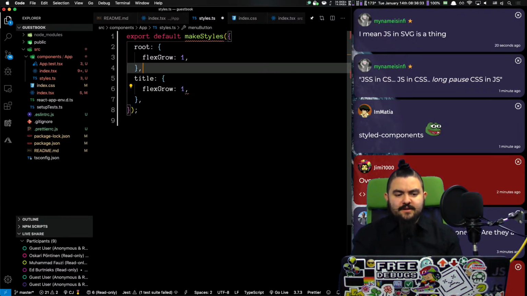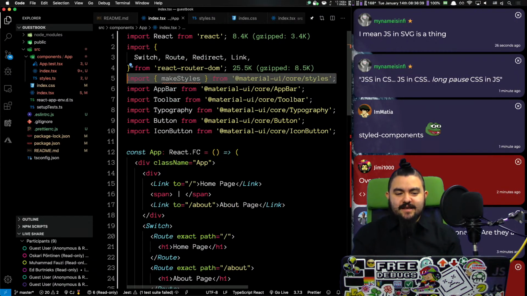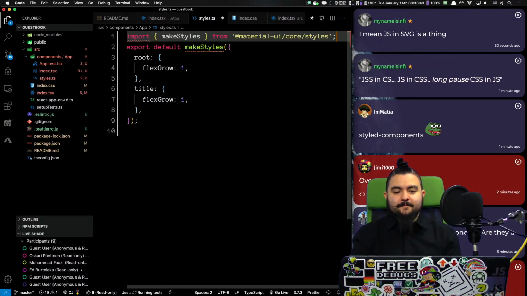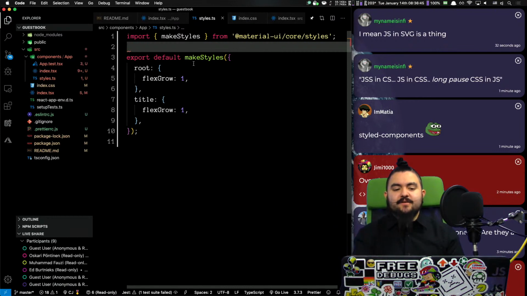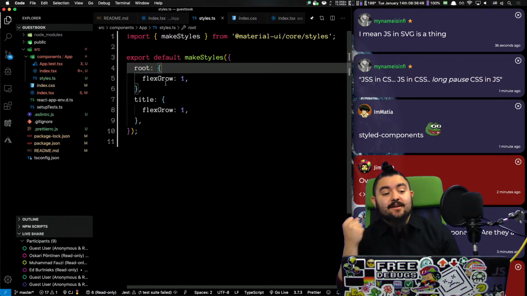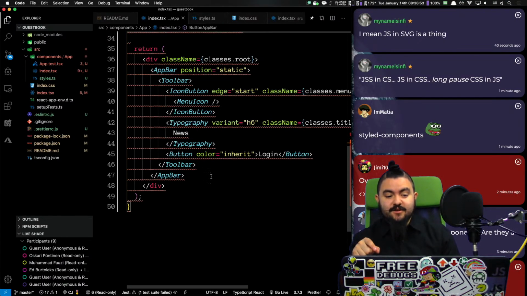With no menu button class. There we go. It's totally fine. But now I take that makeStyles and we bring it in here instead. Import makeStyles, export this invoked, and this actually creates a hook. So inside of your component, you say useStyles, and then you can actually use those styles.